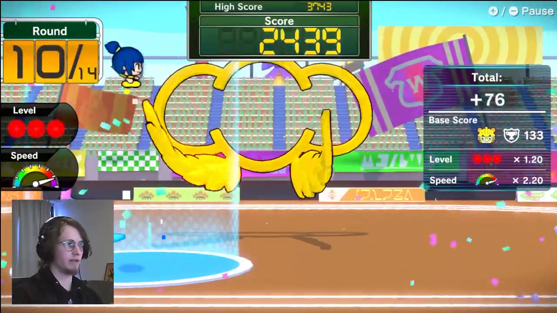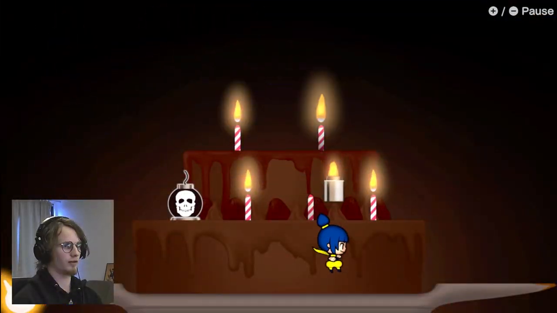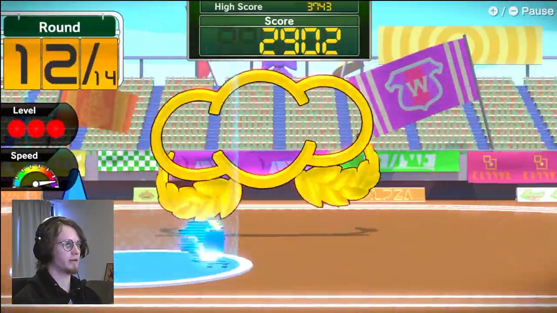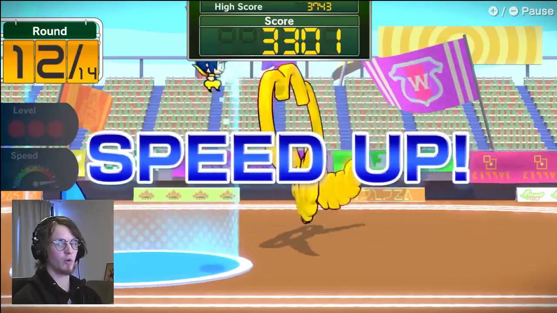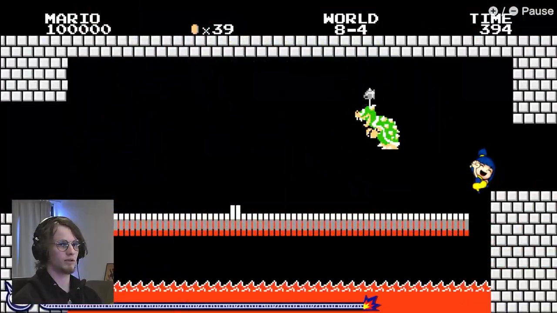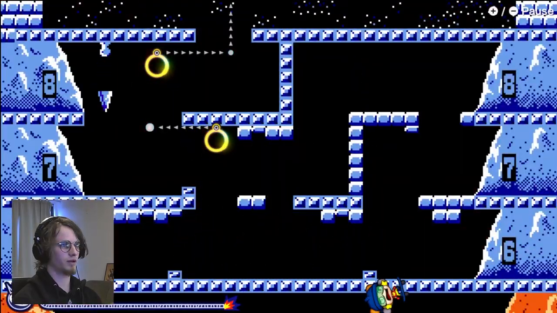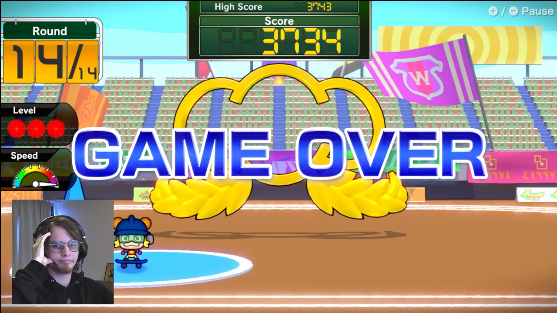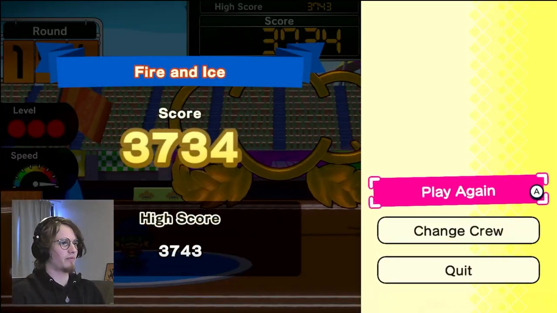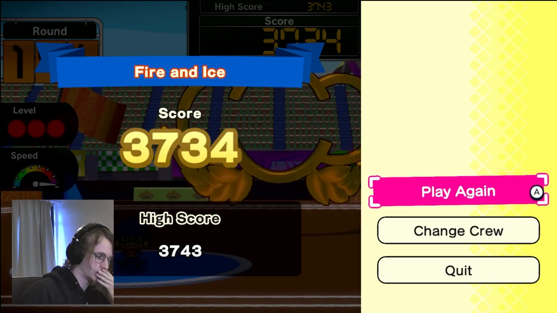Okay, got it. Spin. Light is a freebie, honestly. Find a Star is such RNG. Bowser, you just hold right with Cat. No! Okay. That was attempt number one. See, that was so close.